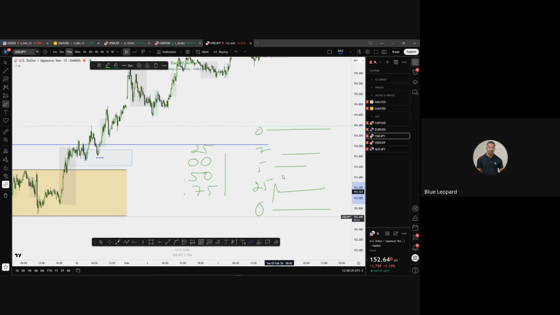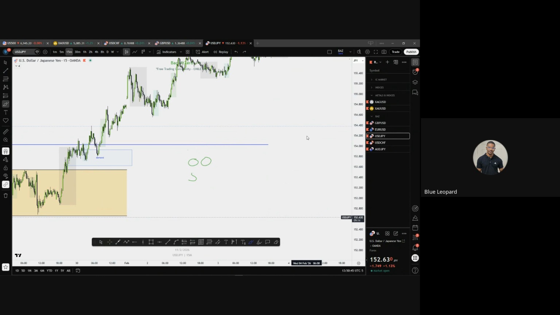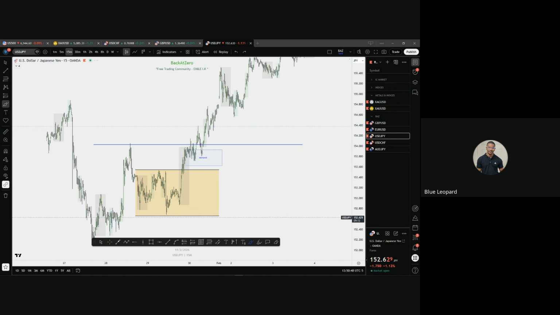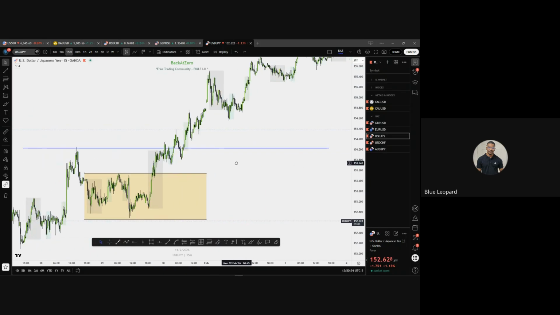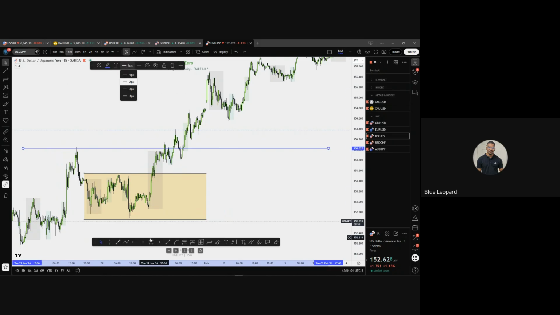And this will happen most of the time. If you find a big number above or below an inside bar, you can trade it in one direction. Look at this. If you have an inside bar, okay, let's look for a 0. Let's look for a 0. Okay, I will take my horizontal line. I have 154.00. Let's go and see it.